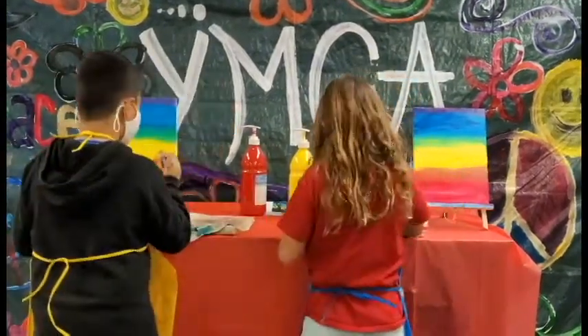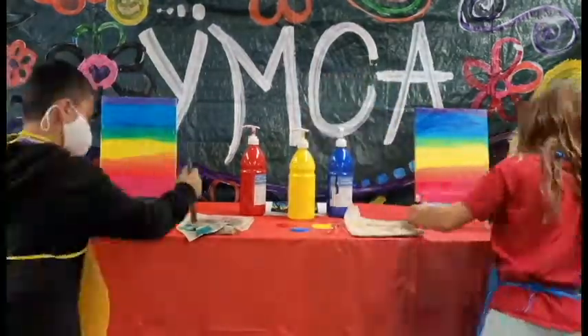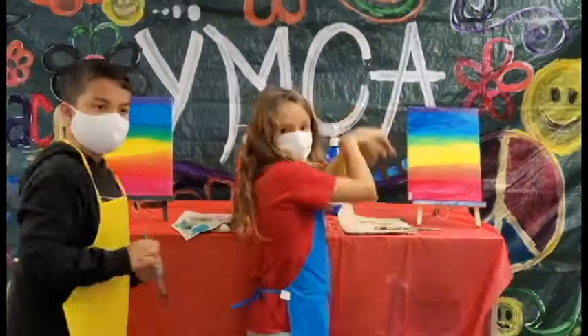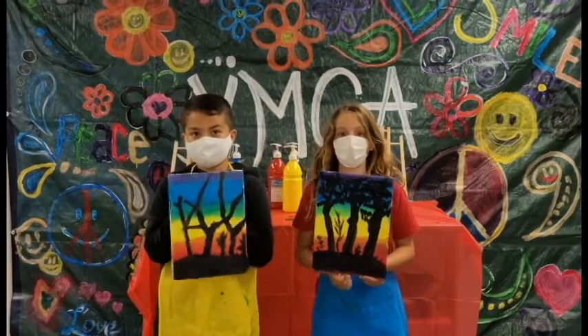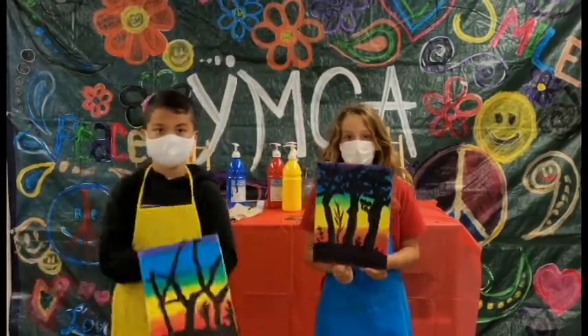Is orange orange because of an orange? Or is orange orange because it's orange? We'll look it up later. When you like how it looks, voila! Your beautiful background is complete. To add interest, add a silhouette of trees in front and you've created a masterpiece. Wow, this is so cool! It is!